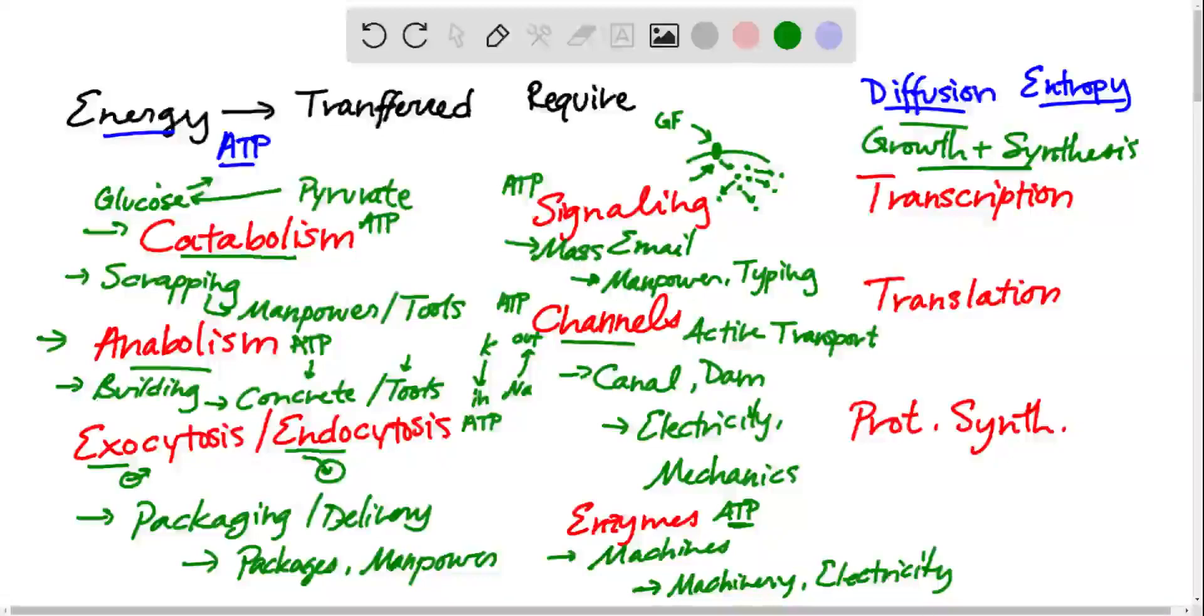From here, we can run on to these growth and synthesis patterns. For transcription, this is the process of turning a DNA strand into mRNA through the use of a DNA polymerase or RNA polymerase. You can imagine this is a lot like a computer program. When a computer reads a program or some form of script, it's basically running along the script and interpreting it to make a long string telling it what to do. If something is wrong inside the script or the program that it's reading, it is either going to stop and malfunction or it can repeat that error into the mRNA it is creating. The energy source or what's needed to create this program are actual programmers, or the electricity needed to run the computer.